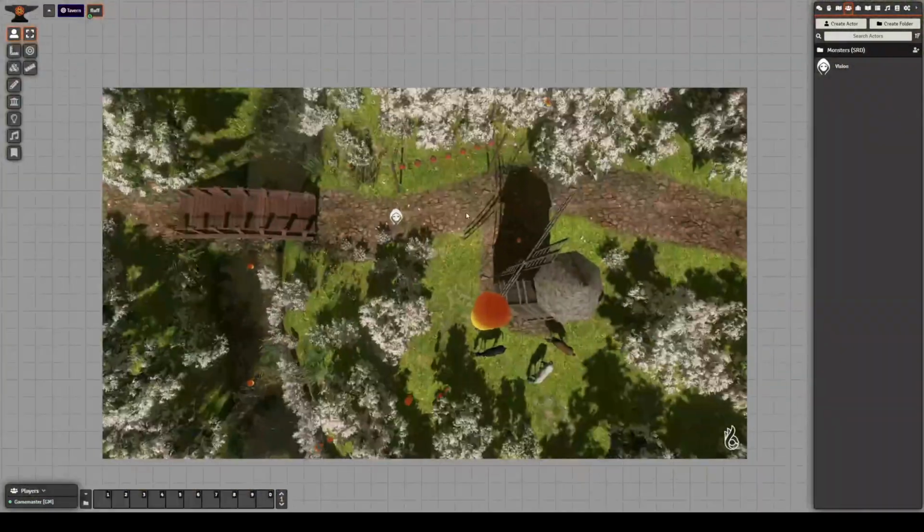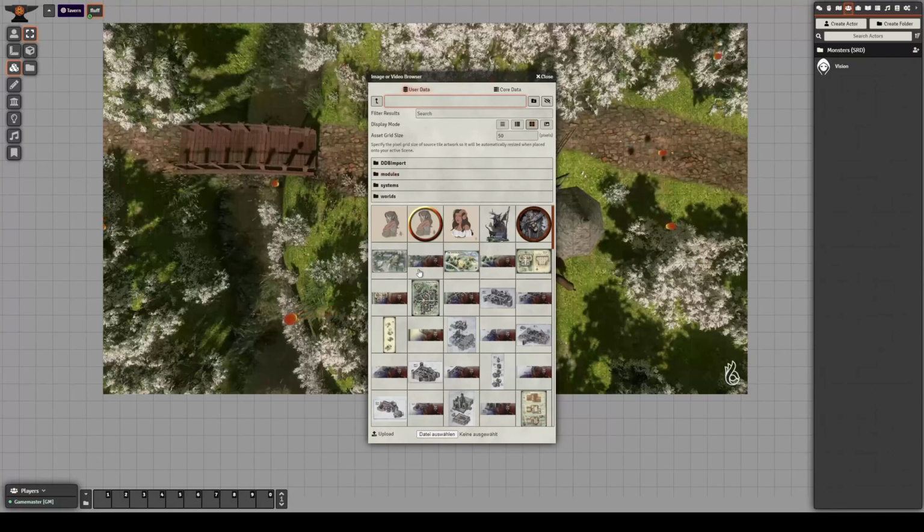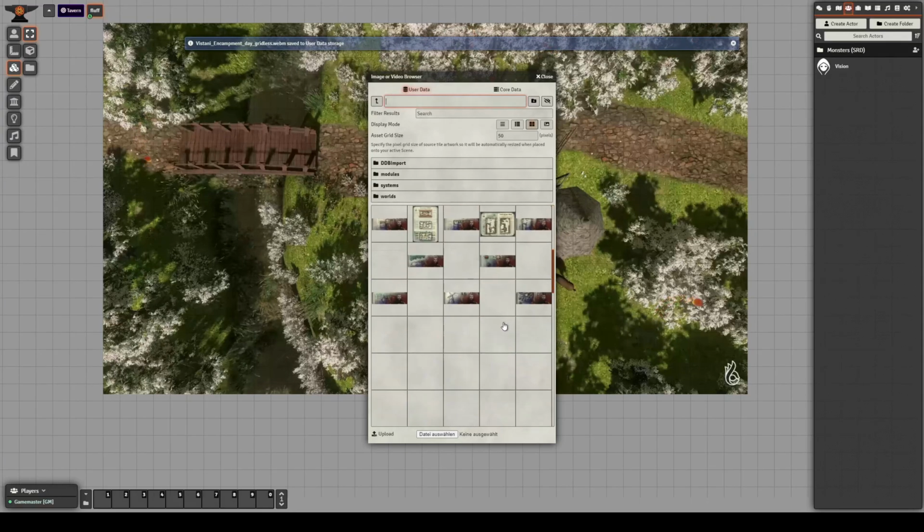Yeah, it's pretty amazing. And then you can even go completely wild and go into the tile browser. Look, we have so many beautiful tokens in here. And then we take a different tile, this time as a tile and not as a background.